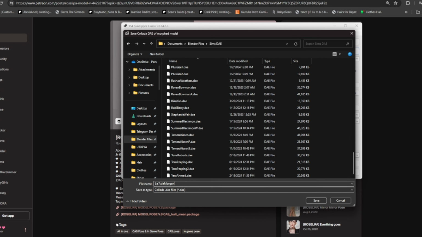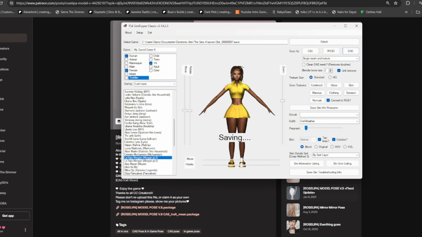While that's doing it, I just went ahead and saved her like this, but you can also go right here and change her outfit if you want to. This is her hot weather outfit, so you can change it to everyday, swimwear, any outfit that you want. I just decided to go with the hot weather outfit because, like I said, this is just going to be a quick one.